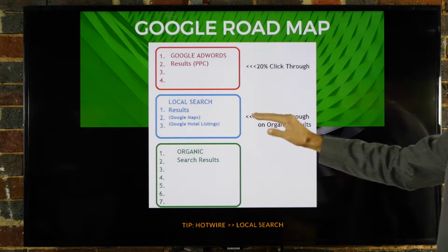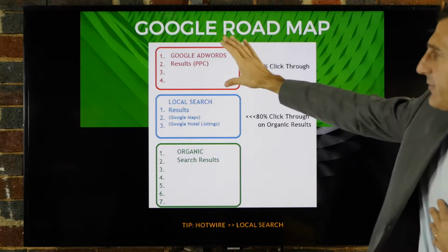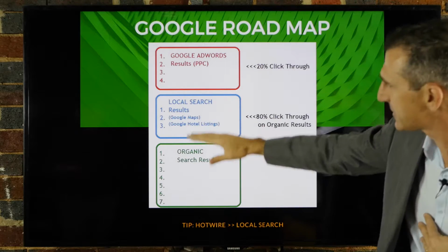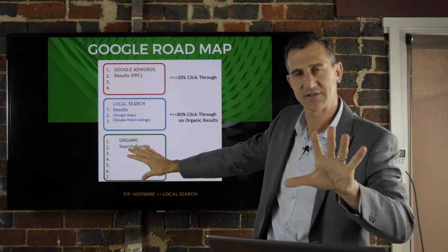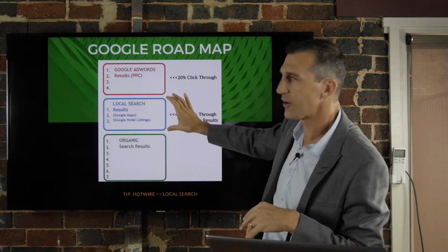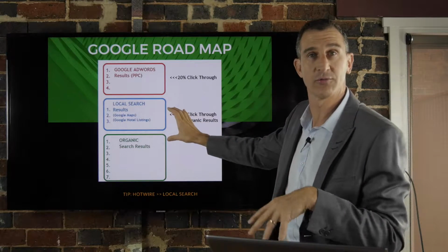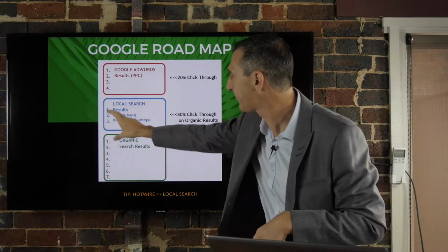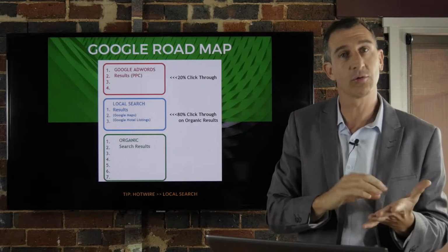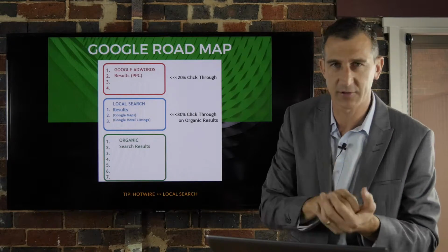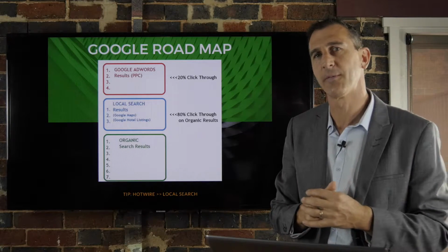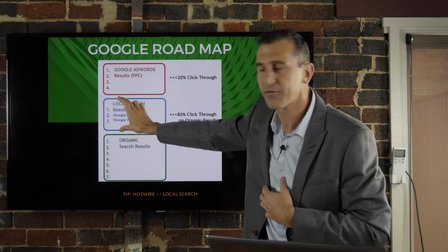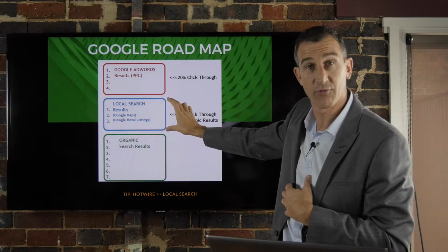And so the hack today is about how do we try to appear here without having to spend money up there, but not just appear anywhere in the organic search results. I mean, there's search engine optimization, a whole stack of stuff we can do, but I'm trying to, I guess, hotwire your Google search results and try and get you to appear in what we call here a Google local search result. It used to be called Google Hotel Finder, and they keep morphing it a bit, but it's basically a Google local search result. And I want to try and get you into that 3-pack of search results right there.